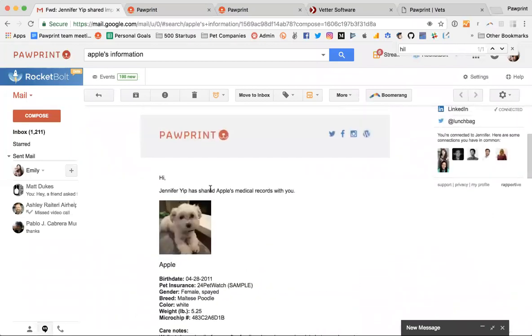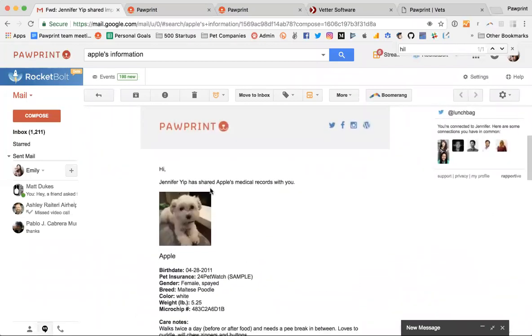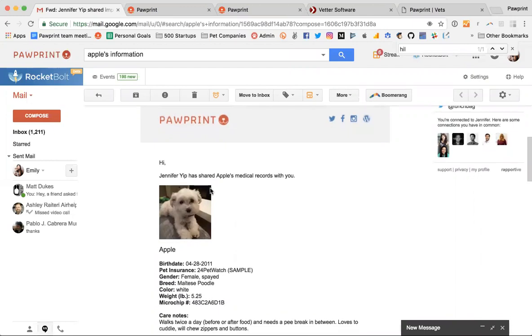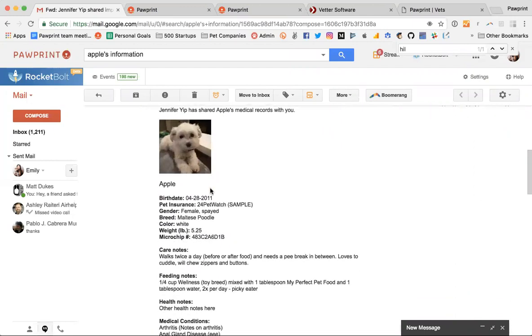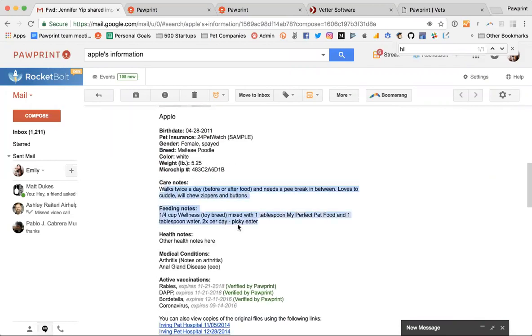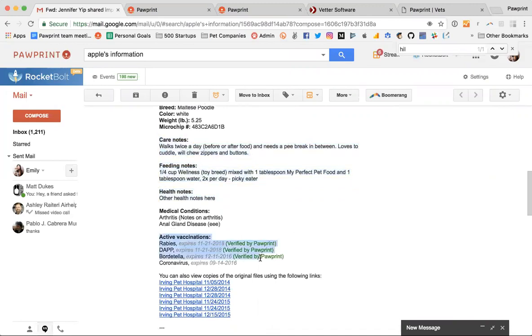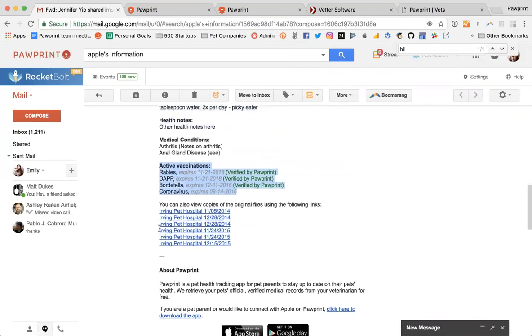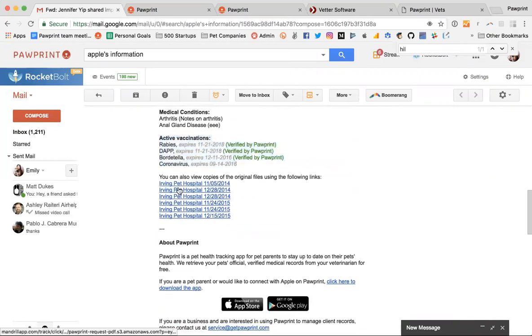Okay, so here is an example email. If I were to put your email into that screen, you would get a picture of the pet, some basic information, any care notes and feeding notes. This is all stuff that the user can input into the app. And then the verified vaccination. So this is the key piece that people mostly use this feature for.